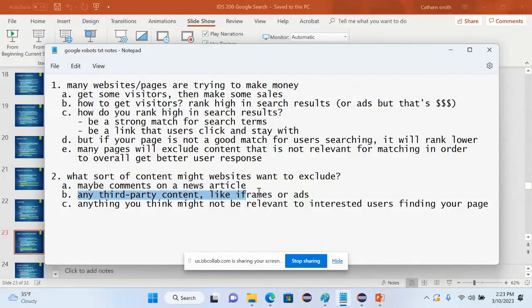Okay. Number 2, any third-party content like iframes or ads, right? So iframes are like a web page within a page, when you let some other website have a little bit of control over your page. So an example of that is if you're just wandering around on the internet and some page is not directly affiliated with Facebook, like say you go read a blog article, but the blogger has let Facebook put a Facebook share button on their page, right?